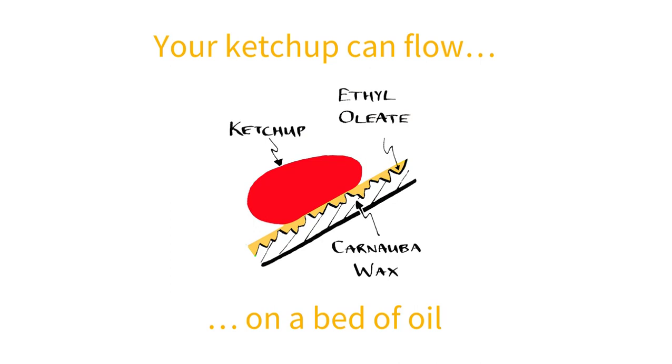Now it's starting to slide at quite a high angle. If we bash the bottle — I won't do that over my laptop — we impose a sudden shock, a bit like the gecko flicking its wrist. If we don't want to do that, the only thing we can do is make the wall of the bottle a liquid, because adhesion of liquid to liquid is low. If the wall is like a silicone release paper, then it is semi-liquid, so flow is easier. So another way is to trap an immiscible liquid onto the surface of the wall. You spray the inside of the bottle with a rough coating of carnauba wax, then coat that with some natural oil like ethyl oleate, which is immiscible with the ketchup, and the ketchup will slide along on the layer of oil.